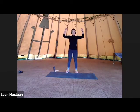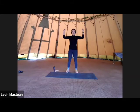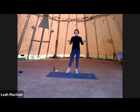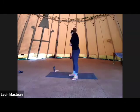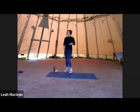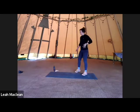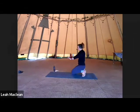So basically, you're going to have your arms out here, not down here. You want them level with your shoulders. We're going to come in, out, and press up like that for 45 seconds. So even without any weight, it gets your shoulders going really well. So we're going to do that three times. Yeah. So press up, you can do it any way you want. You can elevate your feet. You can elevate your hands, or you can just do it flat on the ground. You can have your arms wider or more narrow.